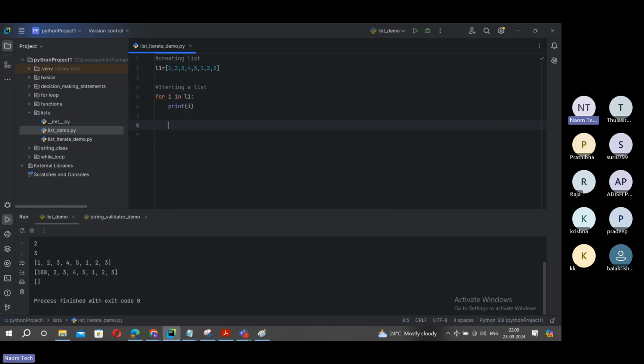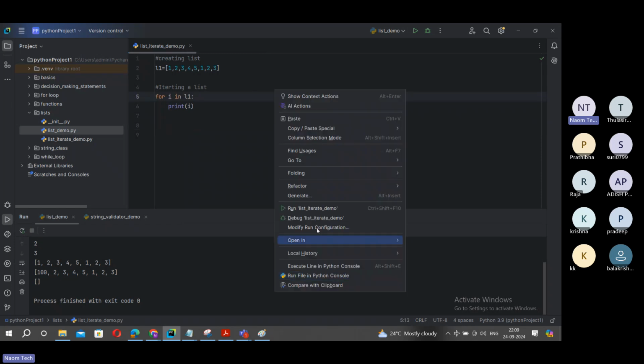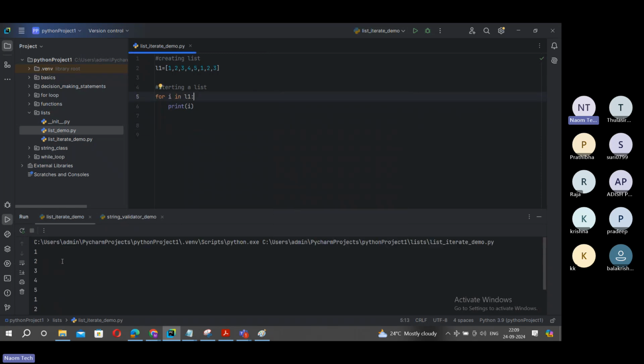Okay. What I do right now, just run this code. Just run it. You can see all these elements are iterated element by element here. You can see here, and the order is the same as you are passing here. We don't have any change here. See this.